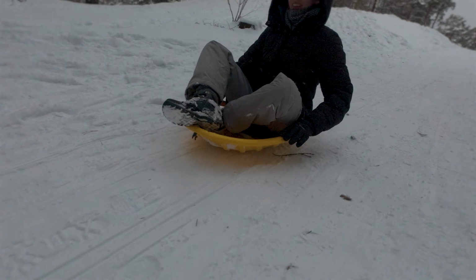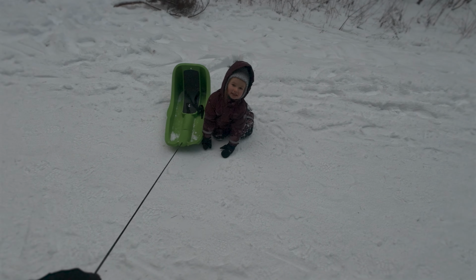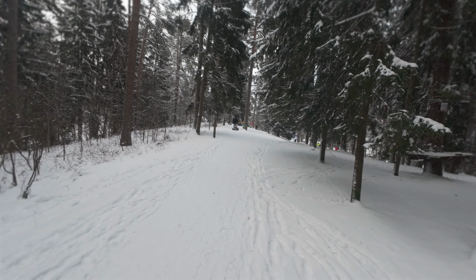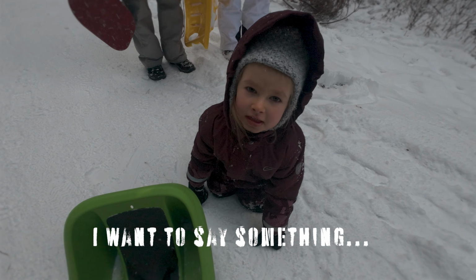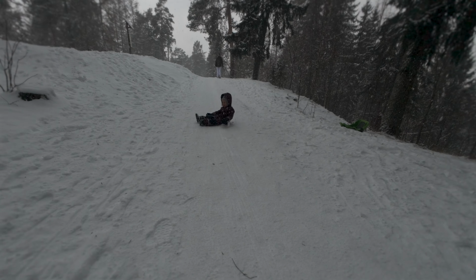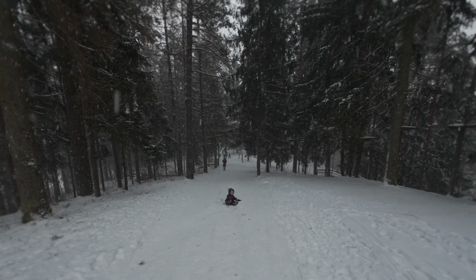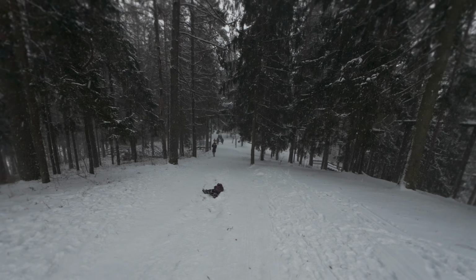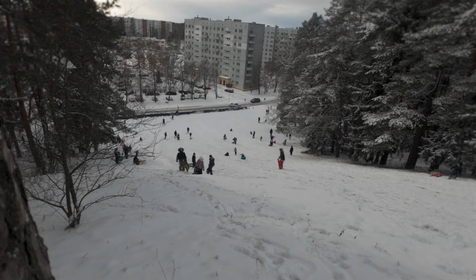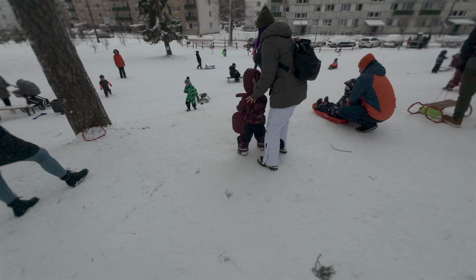Today is snow day. Not like snow day in America when you don't have to go to school, but when we come and ride our sleighs on the mountain. On the hill. It's so tall. It's so cool. Yes, it's so epic. And every winter there's hundreds, if not thousands of children and adults who come to ride it. We have this amazing hill and everybody's sliding down. Not from the top, of course, it's way too extreme. See how many people are there. Jeez. Whoa.